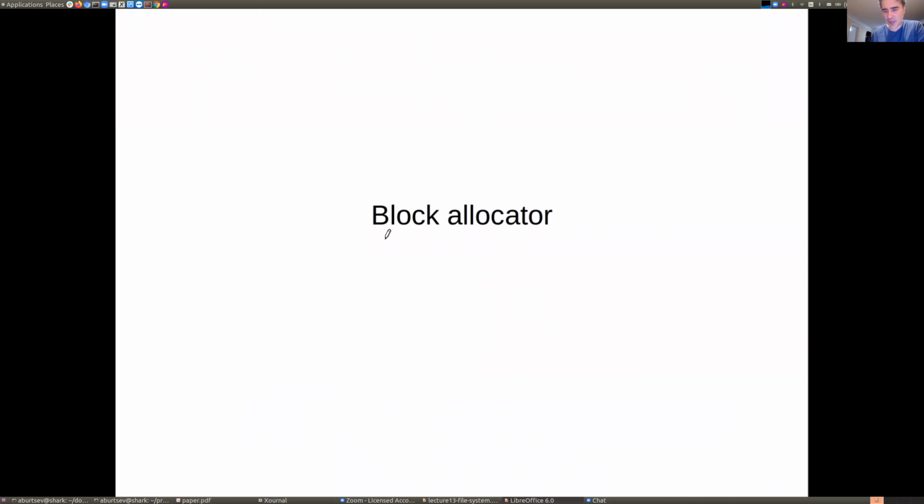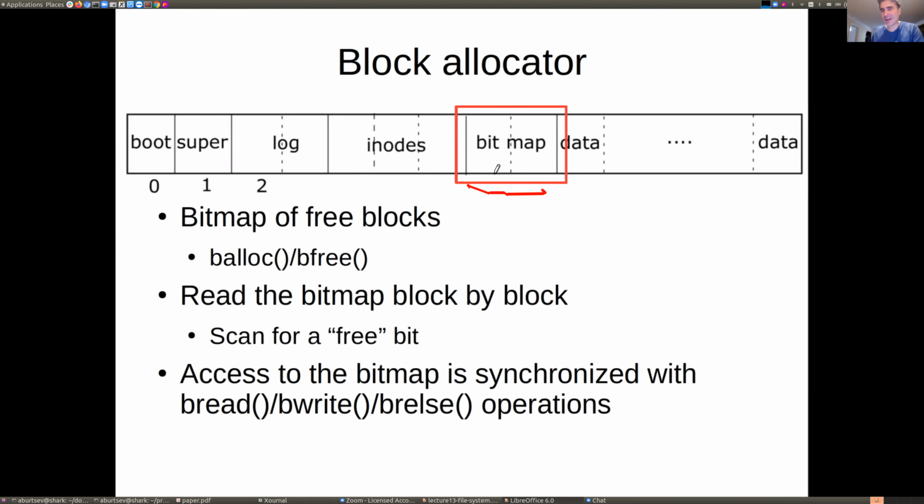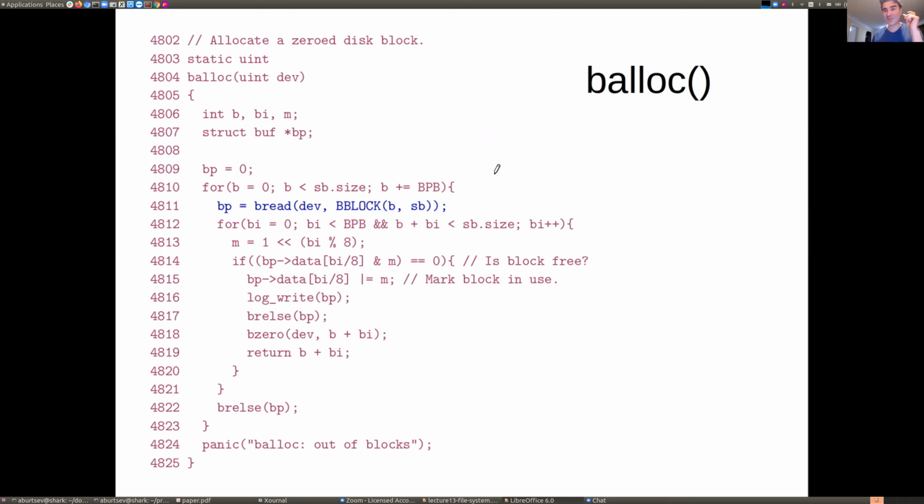Okay, so the next layer, which we have to touch on, is a block allocator. I don't spend much time here, but the block allocator is simple. Essentially, it's just a giant bitmap. There's just a little bit of complexity in how you calculate the specific bit numbers. This is the block alloc function, which essentially searches the bitmap, reading it one by one, and does a lot of low-level bit operations to figure out which bit we're currently accessing. So you will be able to figure it out if you want.